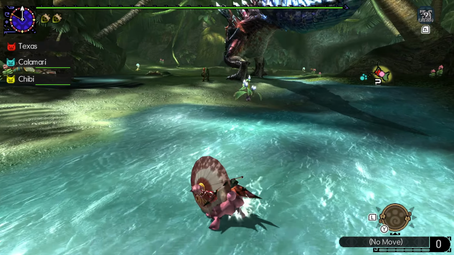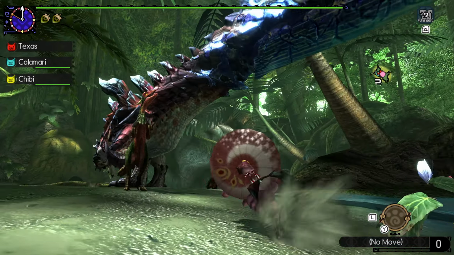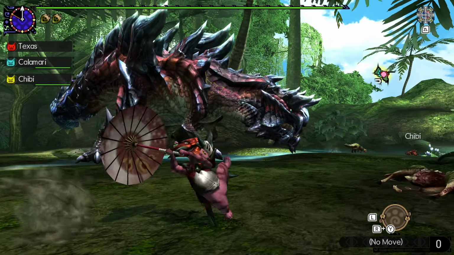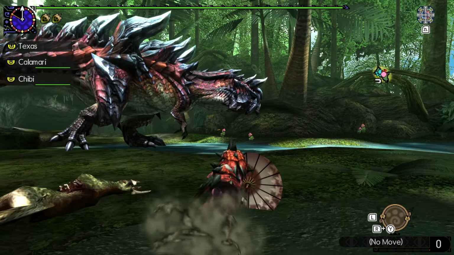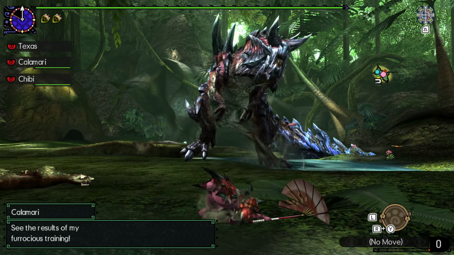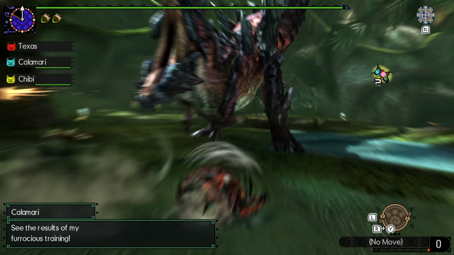Alright, Glavenus, and this one looks about the same size. It looks smaller than usual, but I'm not very accurate on my sizes. But he's probably going to start off with a roar, so we'll show off that new Adept Evade.